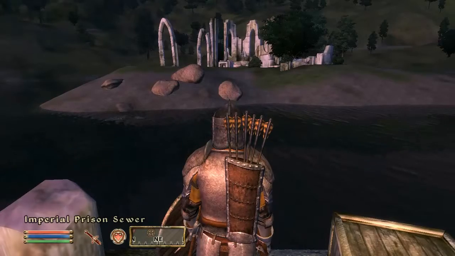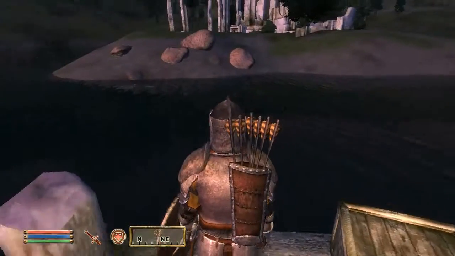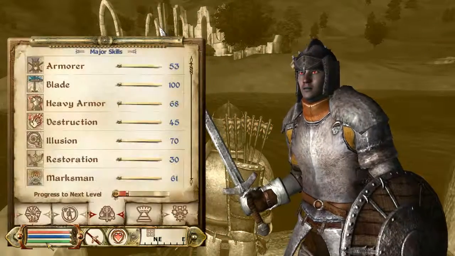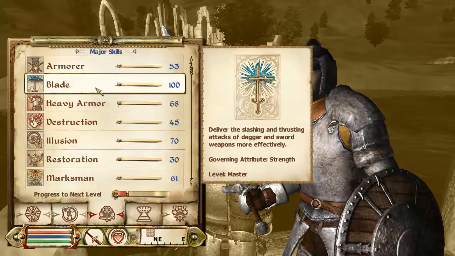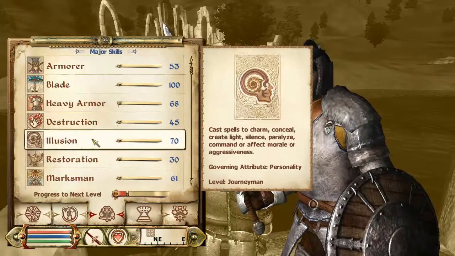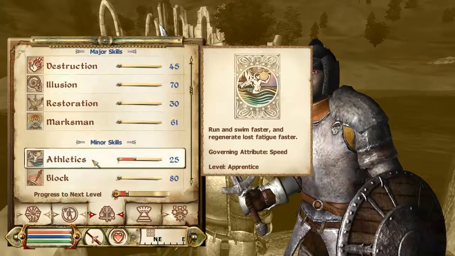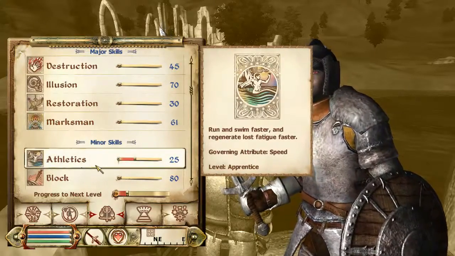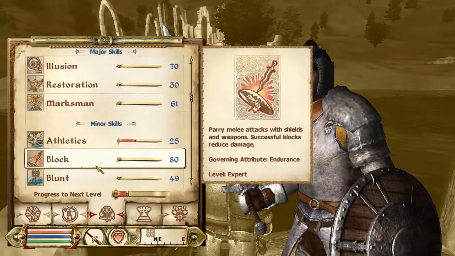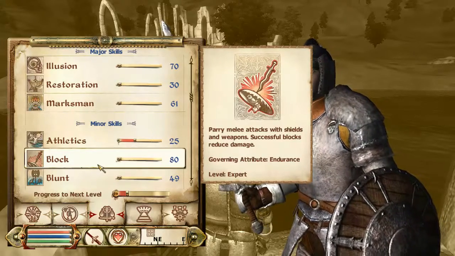Hello, and welcome back to my Oblivion walkthrough. This is Herb with Herb's RPG Gamer, and last time we left off, I was leveling. Check this out, I got my blade to 100, armor's at 53, destruction, illusion is 70, marksman I got up to 60. I had to buy a ton of arrows, man. I added quite a few too.